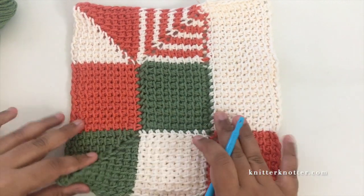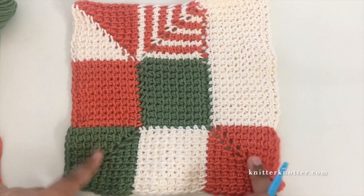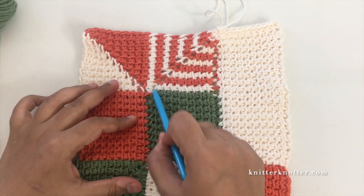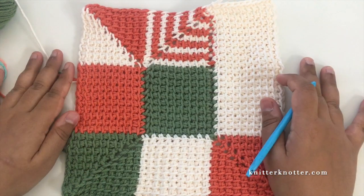So that's pretty much all there is in this. You just have to keep repeating these corners, the ones that I made here and this one as well. So this is the only one that is different, because we anchor that stitch over here. So that's pretty much all there is for this tutorial.